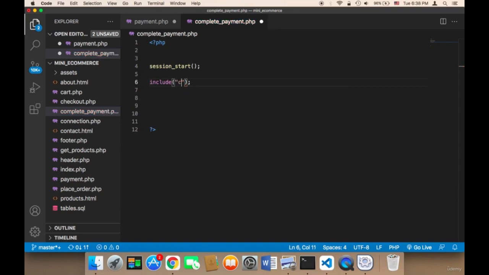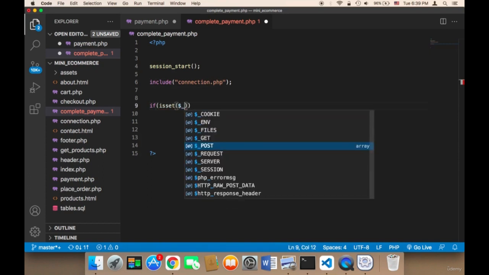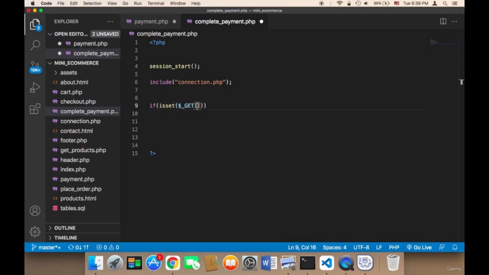So I'm going to say include connection.php, and then next we need to say if we have the transaction ID, I'm going to say isset, and then GET transaction ID, and also if we have the order ID.